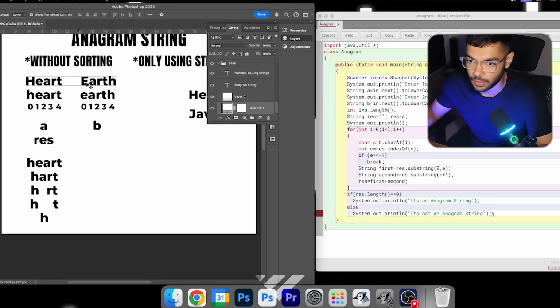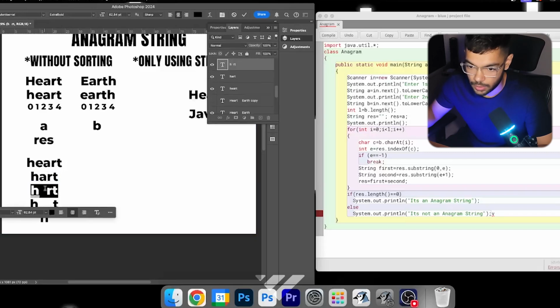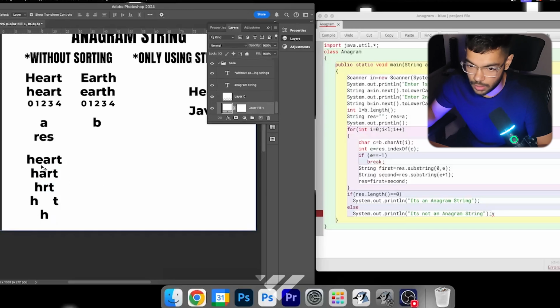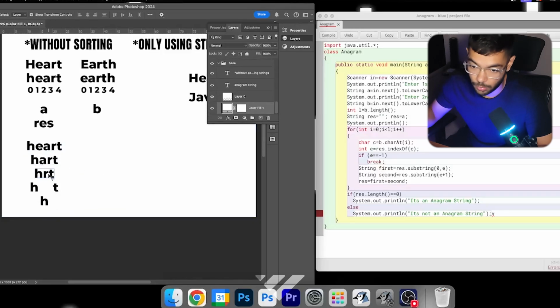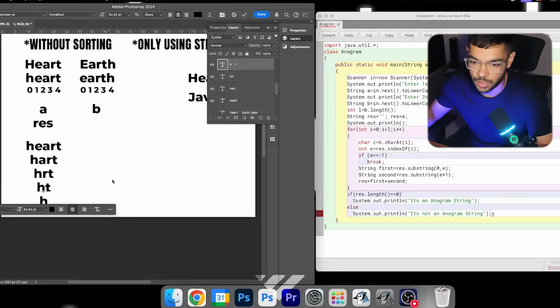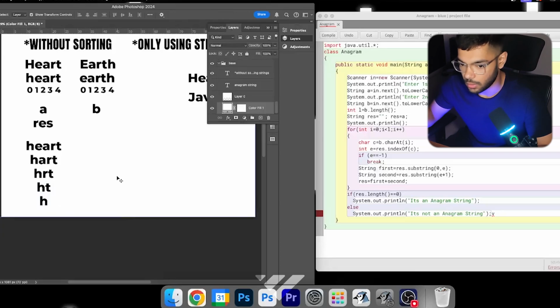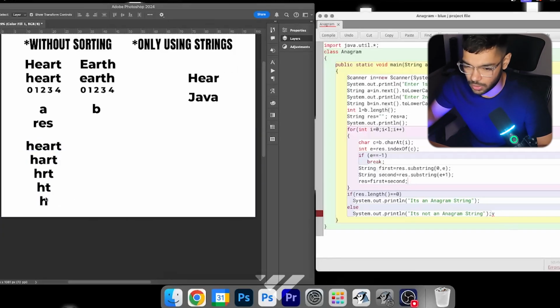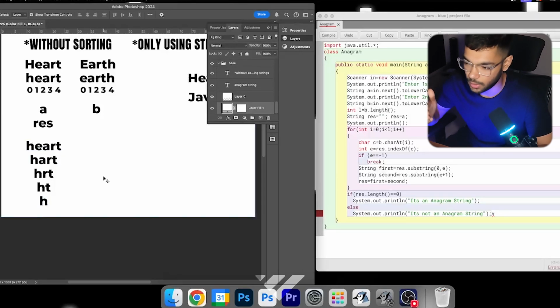Then we move to the second letter, A. The position is still the same, and it will remove A, the same way it removed E. Then we will remove R. Then it becomes HT, and then H. All of those are very easy, but the last one is a little bit tricky to understand.